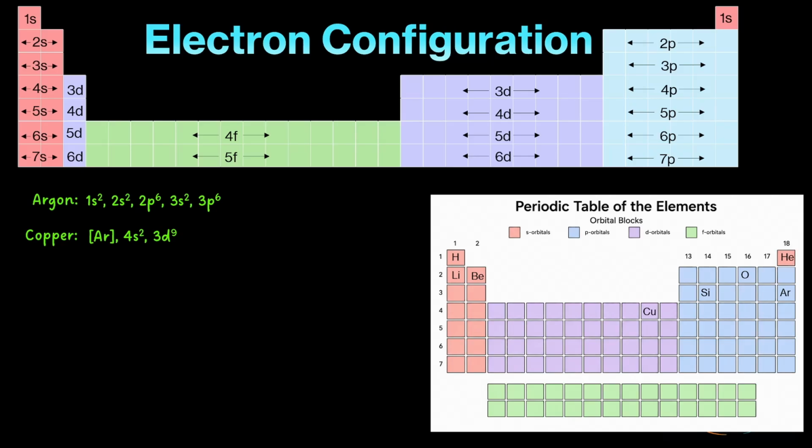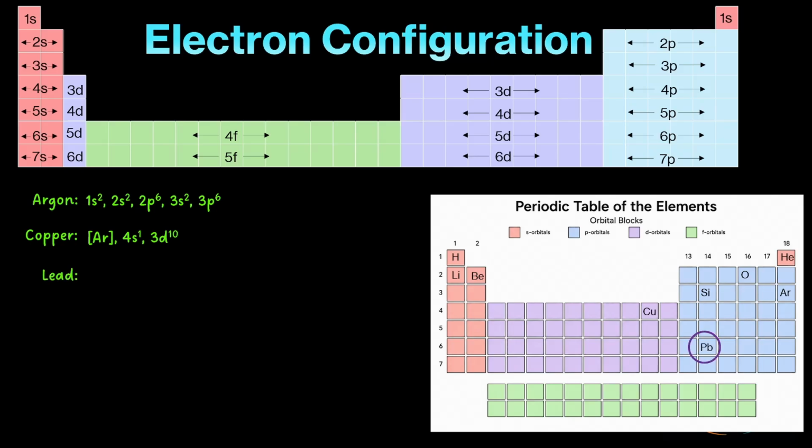Now, that is what you would expect it to be. But of course, there are always exceptions, and in this case, copper is this. The d orbitals actually steal one of the s electrons, and it's because having a full d orbital is more stable. So there's always going to be a couple little exceptions in there, and that's why I wanted to show you this one. So copper is actually 4s1, 3d10. But you can see it was a lot shorter because I was able to use the argon. You just put that in square brackets, and then you only have to give the configuration of the row that you're in.